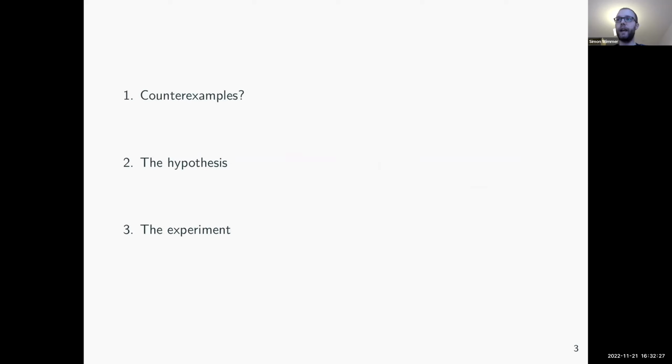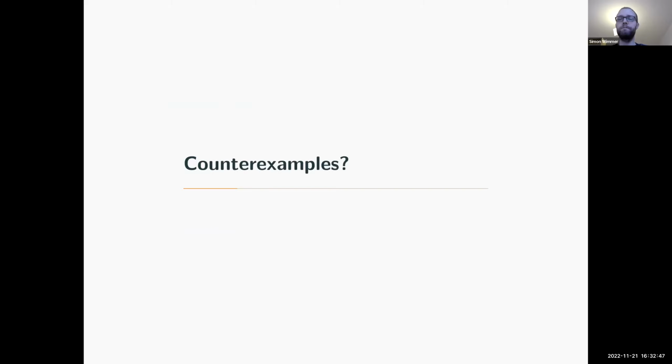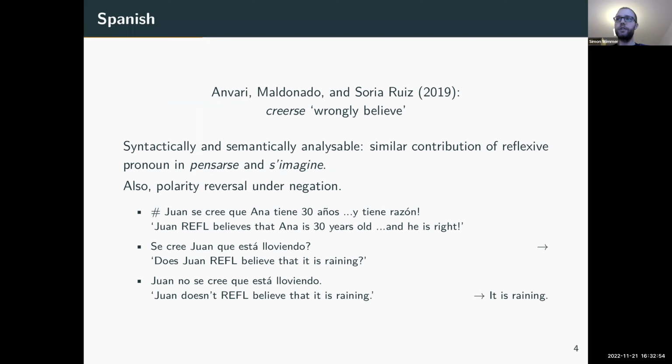Okay, before we get to that explanation and its motivation, and how we've tested it, I'm going to talk a little bit about two supposed counterexamples to Richard Halton's universal that Halton already mentioned, just to give us a better grip of what contrafactives are meant to be. And then we'll turn to the hypothesis and how we've tested that hypothesis. So Richard Halton discussed a number of supposed counterexamples, and I've selected two to discuss today because two have been picked up by the wider literature, and it's worth mentioning that.